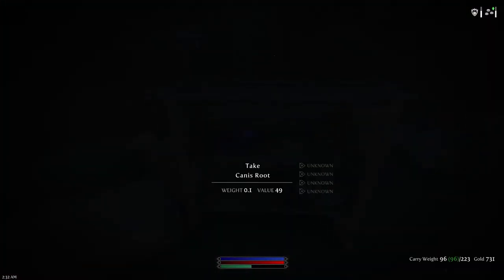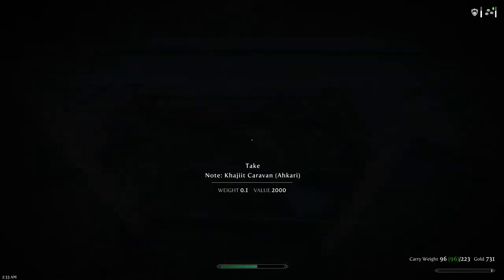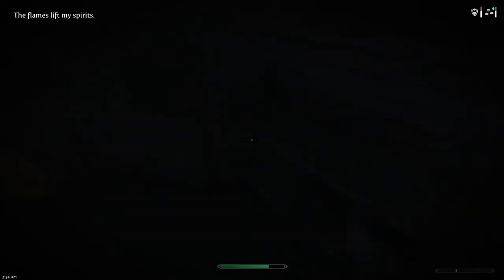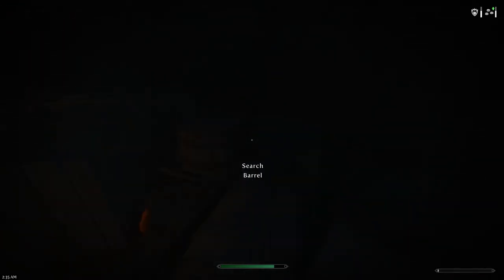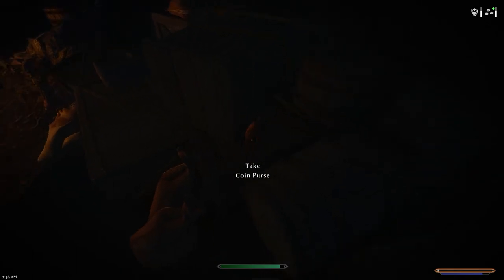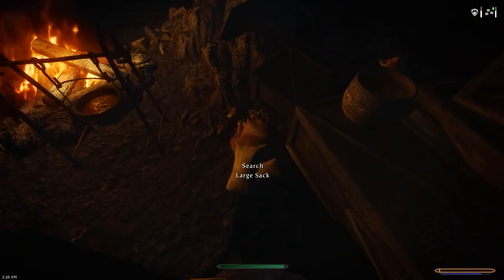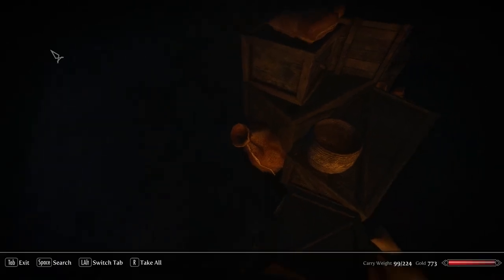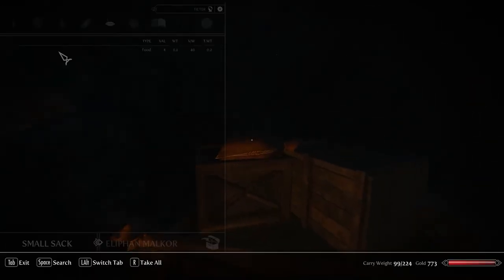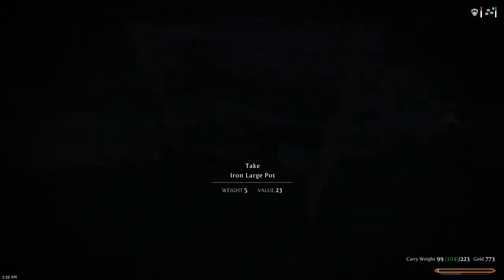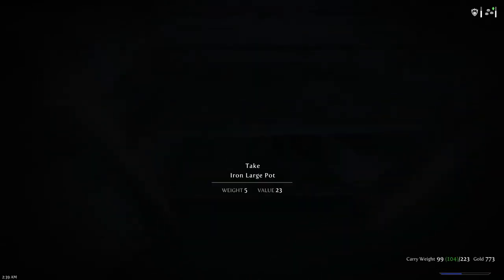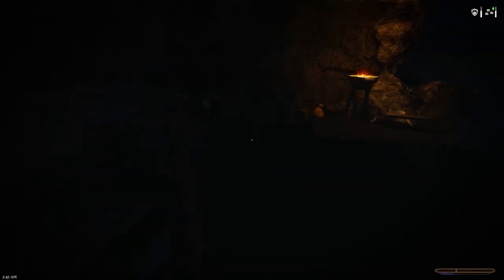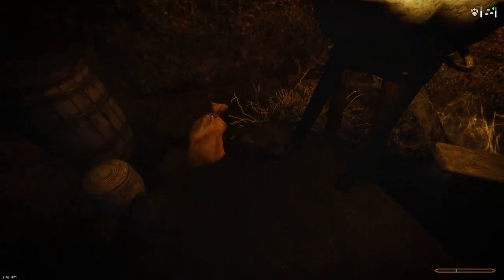Let's just check out what we've got here. Got some deathbell. I use that for potions, or actually poisons, I should say. Skooma, very good. I can take that and maybe sell it one of these days. One of these days I'll get into buying and selling items, if possible. We'll see. Looks like there's really nothing here for me. Salt. Vampires don't really get into cooking that much. We're mostly into the blood. Potato. It's unfortunate. I kind of wish vampires could make use of the cooking more, but it is what it is. I could take these iron pots, though, and one of these days, if I do come across a smelter, I can smelt them down for iron ingots.